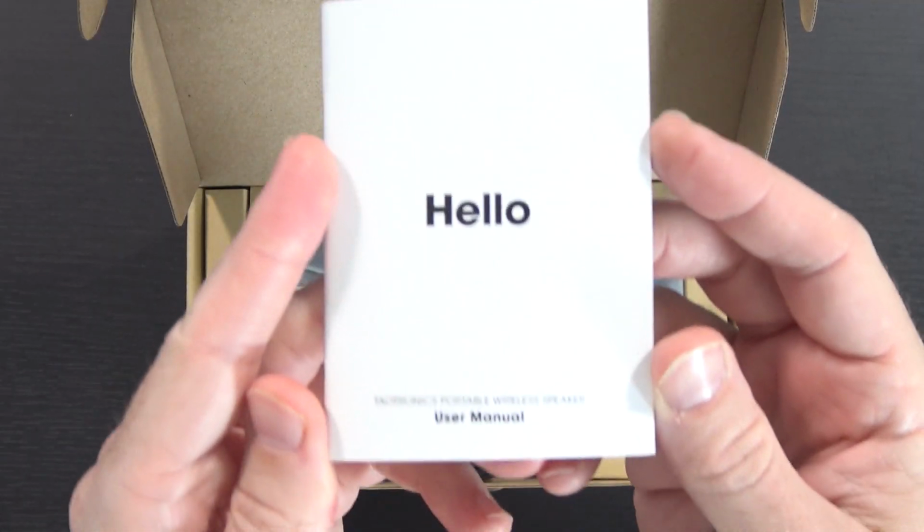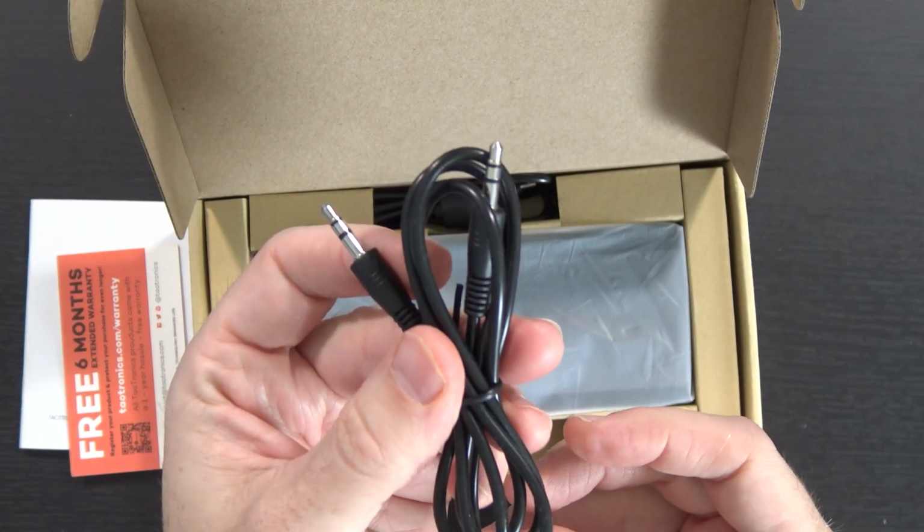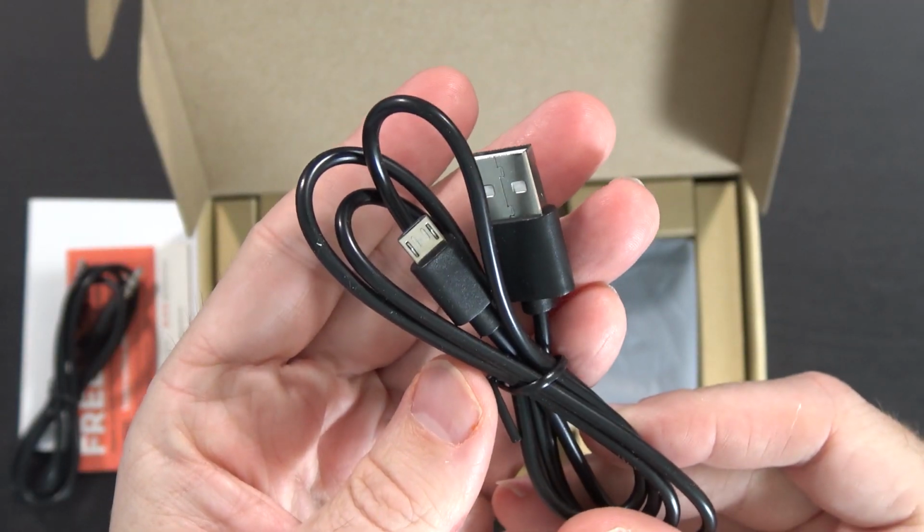So taking a look inside the box, you get a user manual, a free 6-month extended warranty, somewhat short 3.5mm audio cable, micro USB charging cable, and the speaker itself. And there you go. There it is.